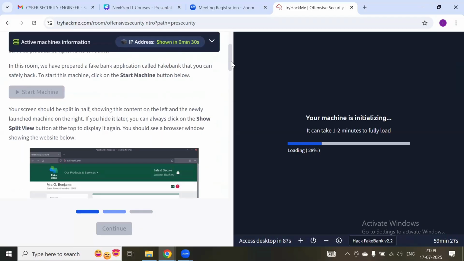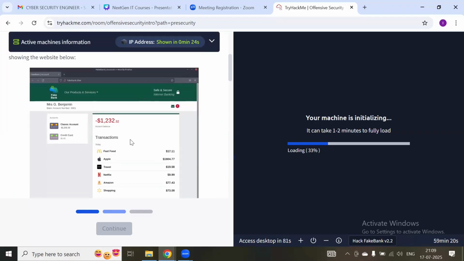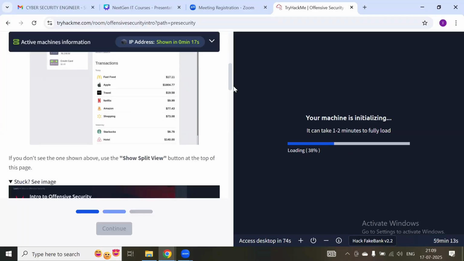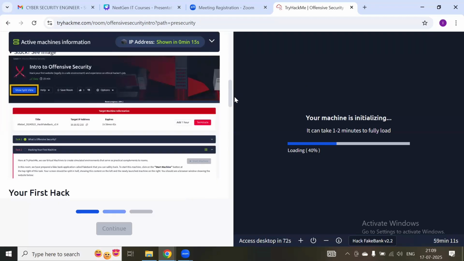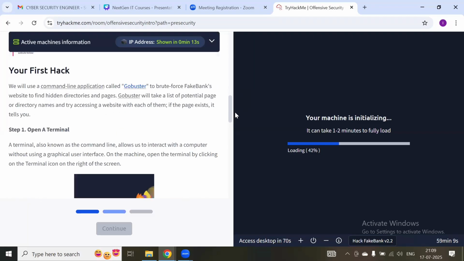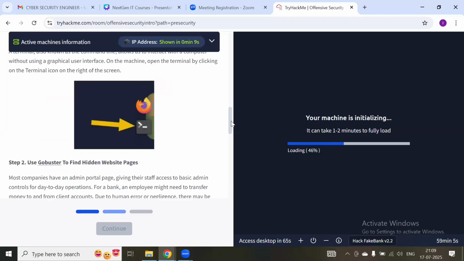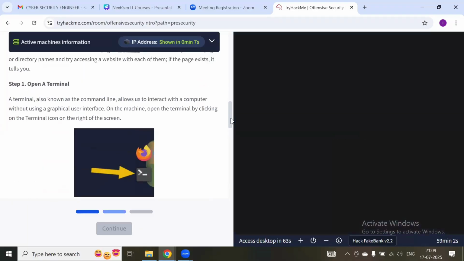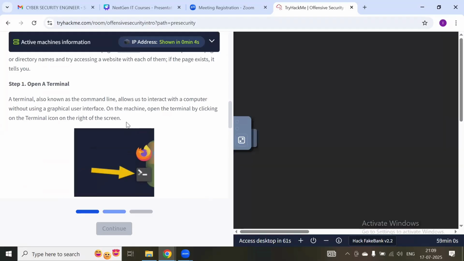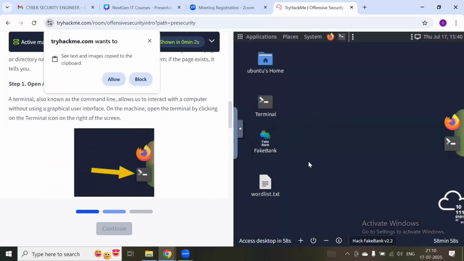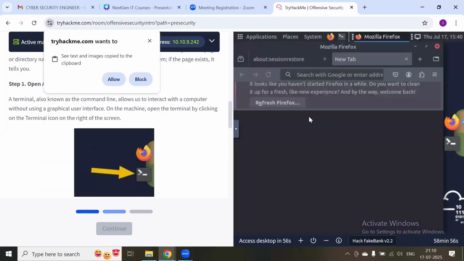There are some instructions written on this screen. I'll read them out for you. This is the bank page which we'll be looking at. Since it is still loading, we'll be landing on this page, and it shows what we will be doing. All these steps are here, but I'll be here to guide you through them and tell you what is happening in the background. So this is our screen. Everybody's following me, right?